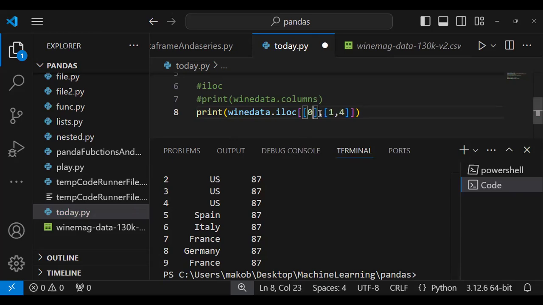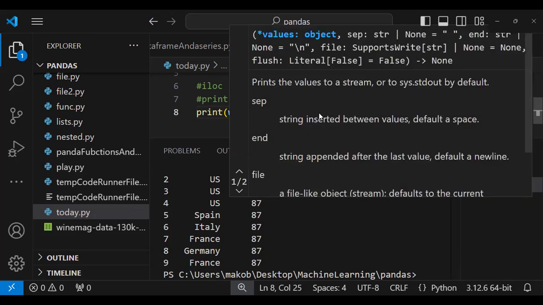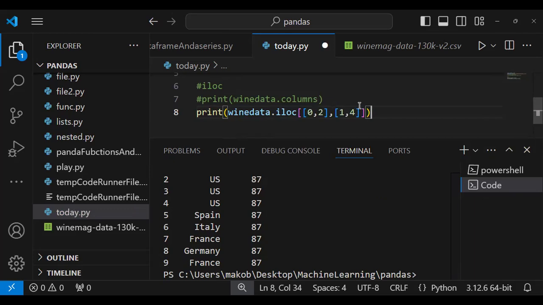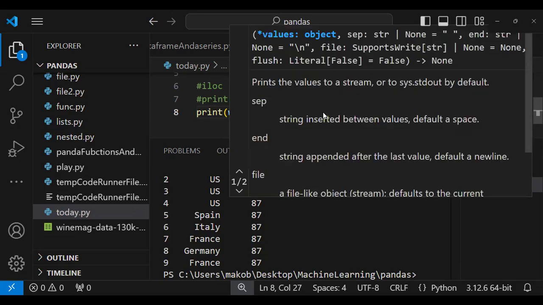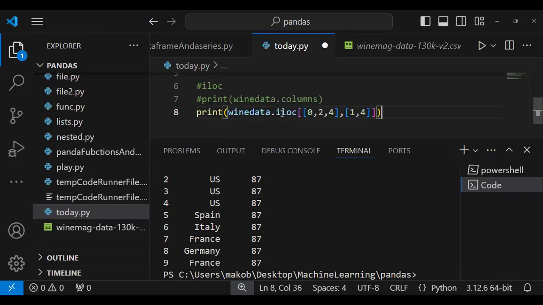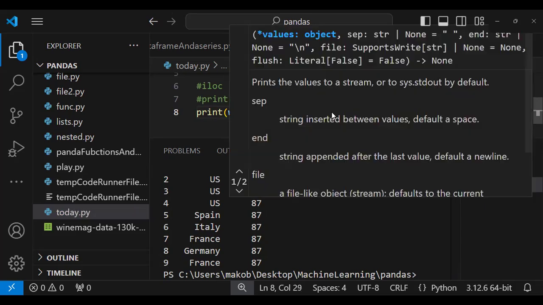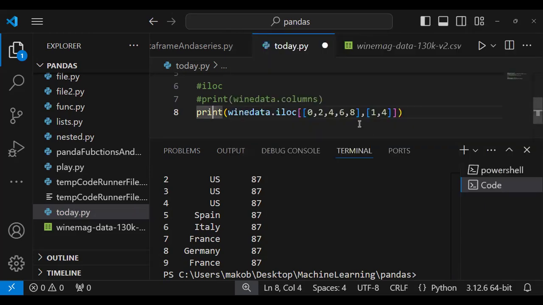I want index 0, I want index 2, then I want index 4. Index 4, index 6, then index 8. Okay, so these are the rows that I want to access, and these are the columns that I want to access.